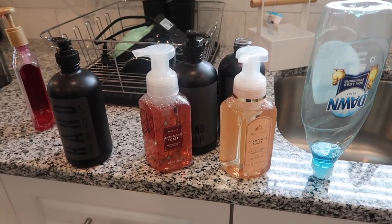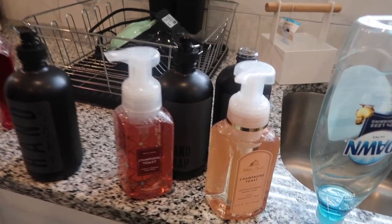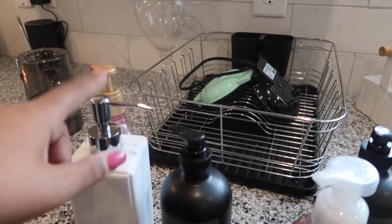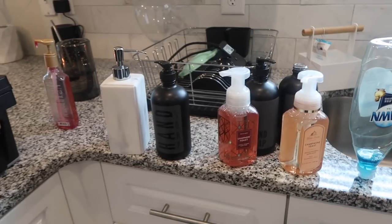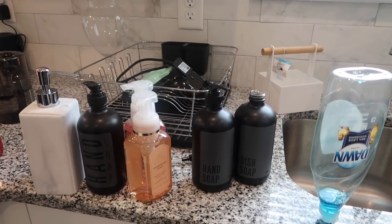It's going to get a little tricky because the only hand soap I have is from Bath and Body Works — I have plenty because I got them on candle day — but they are the foaming kind, which presents a little issue in the dispenser. I already tried it out in the guest bathroom dispenser and it comes out liquidy, not foaming, which is a little weird.